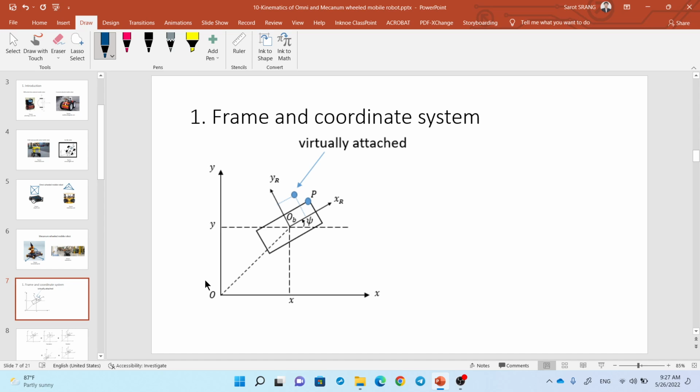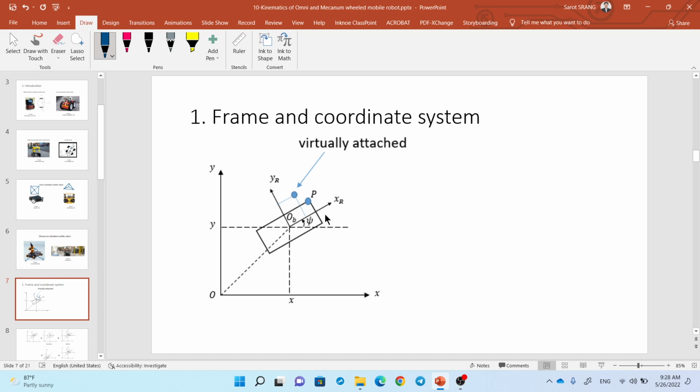So first that you need to have is the global frame, H and Y. Global frame means a frame that is fixed with the environment. If you are talking about a robot that does exploration, then the global frame should be the planet itself. If the robot walks on the ground of the Earth, then the global frame is on the Earth. If the robot is exploring Mars, then the global frame should be fixed with Mars.